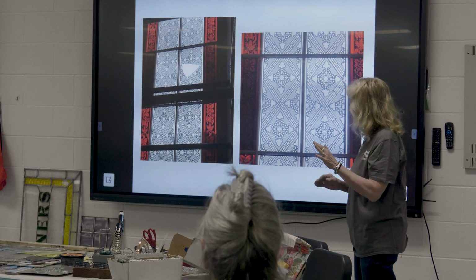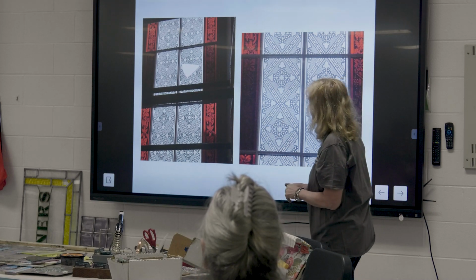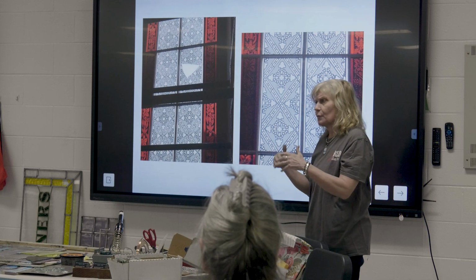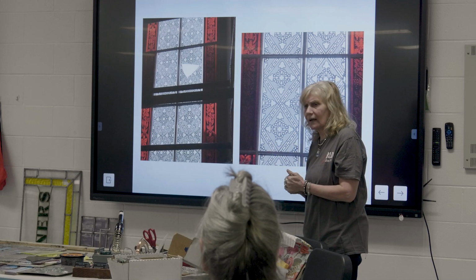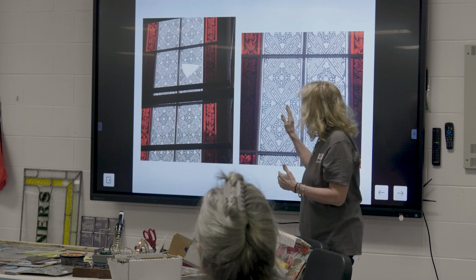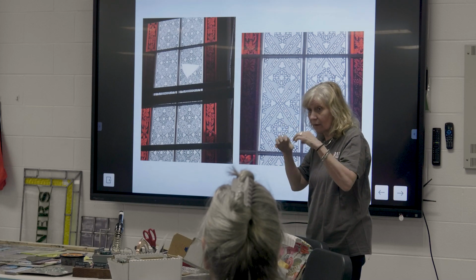This is an example. A couple of you asked me questions today about stenciled patterns. This is a church in Ripley, Ohio, where all the windows are stenciled. They did stenciling about the turn of the century as a quick way to get a pattern on glass, and a little bit less expensive way. But now it's really expensive. It's almost the opposite because I have to make these by hand. Originally, stencils were done in brass sheets and they were cut out.